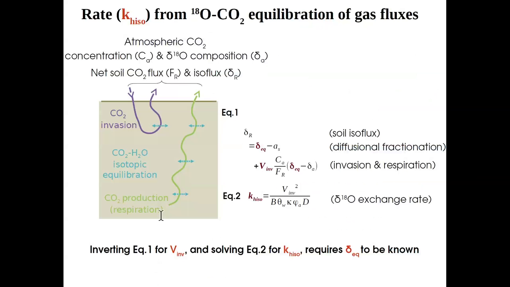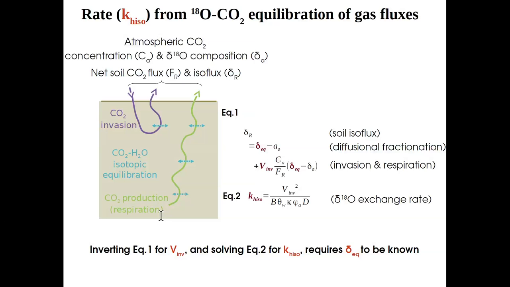With this in mind, soil studies, I'm sorry for all the equations, tend to focus on inverting models which describe the O18 mass balance in soil to isolate the hydration term, this rate term. And they do this using measurements of fluxes and the ambient composition and concentration of CO2. But we also need to know this tiny term here, which you might not be able to see, delta ek. And delta ek is the isotopic composition of CO2 in equilibrium with the soil water pool, where hydration occurs.